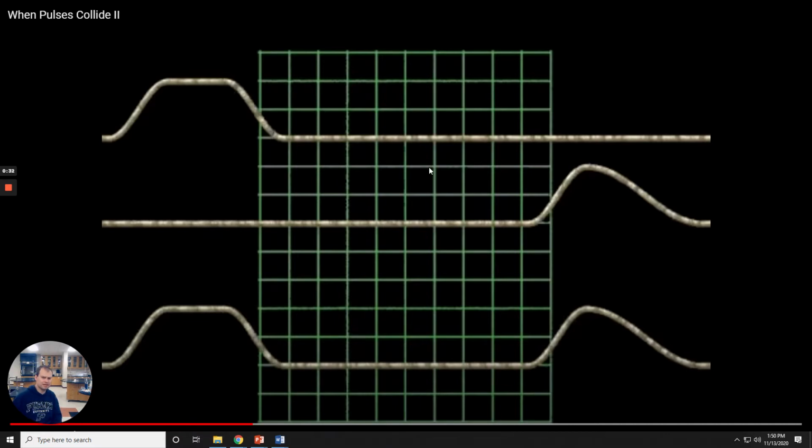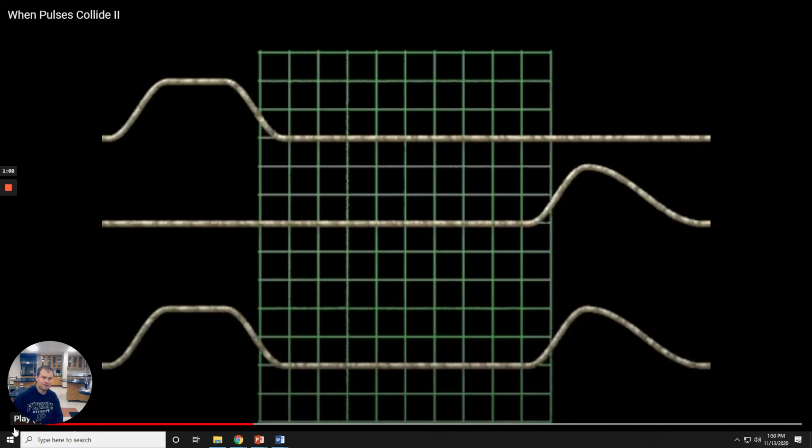So let's take a look at these three waves in this video. This top rope represents one wave. I'll call that a flat wave. And the second one is sort of a curved wave. The flat wave is moving to the right. The curved wave is moving to the left. This third one on the bottom shows what would happen if you had both the flat wave and the curved wave made on the same rope at the same time. So the waves are moving towards each other.